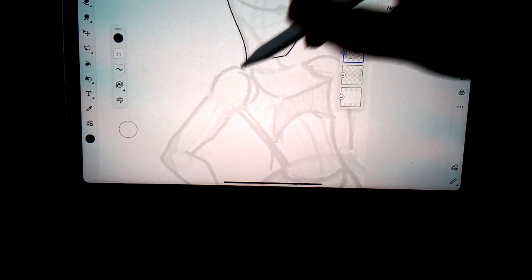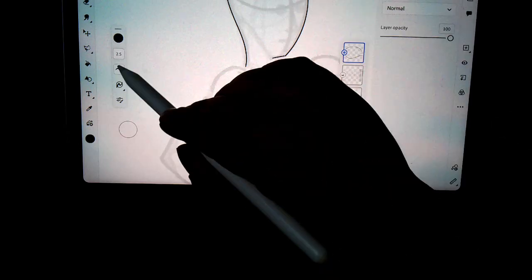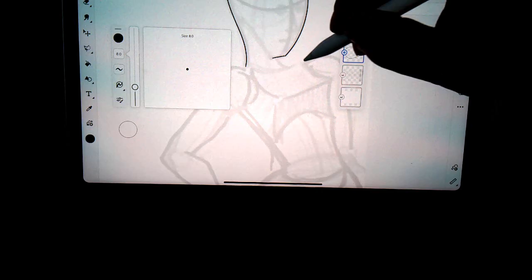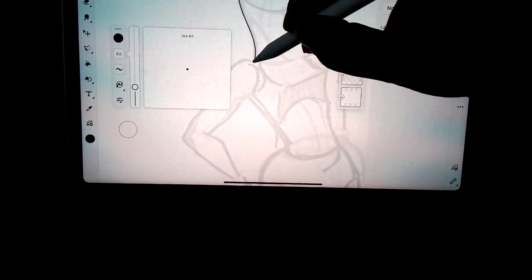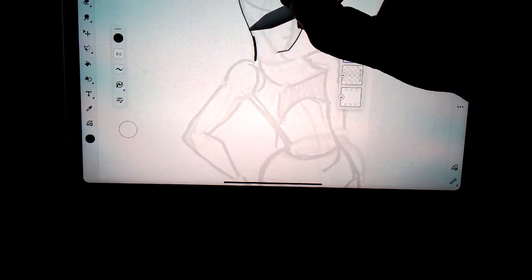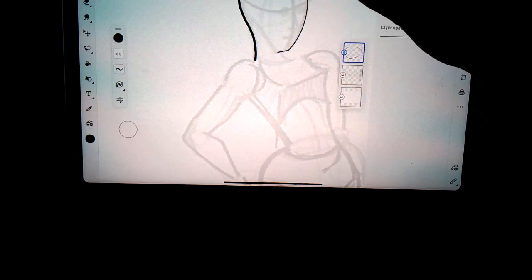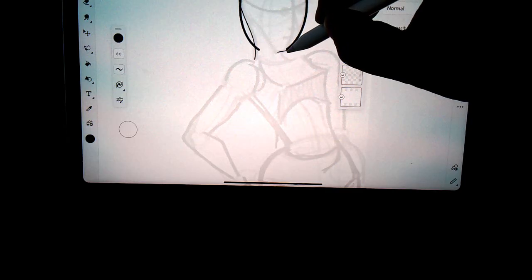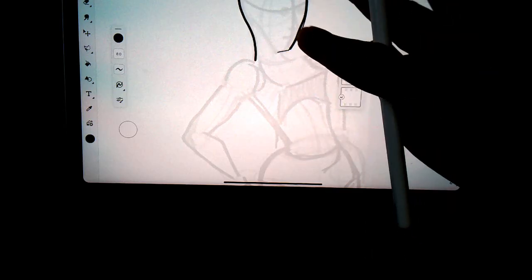And just like I was doing for that chair, you can draw your line and then hold for a second, and it will make a nice line for you. I feel like I just want this to be a bit more. Maybe that was better.